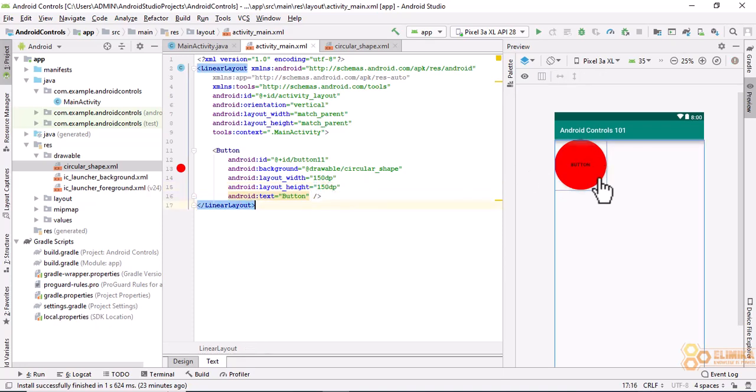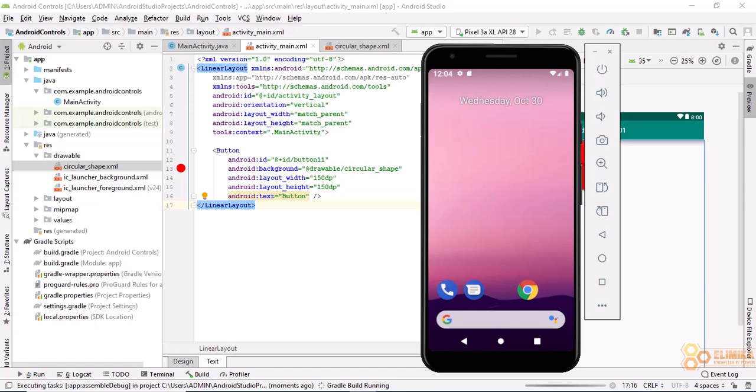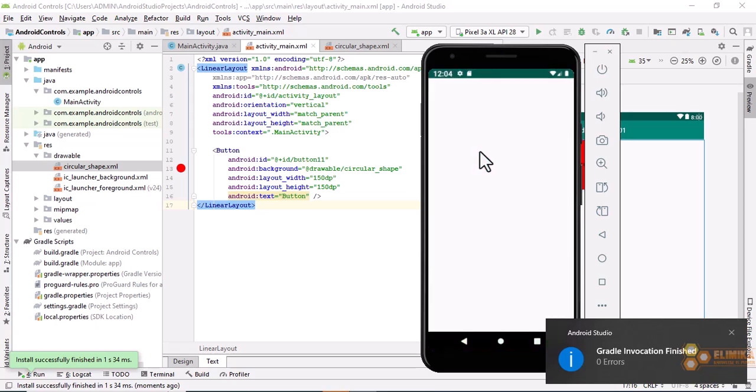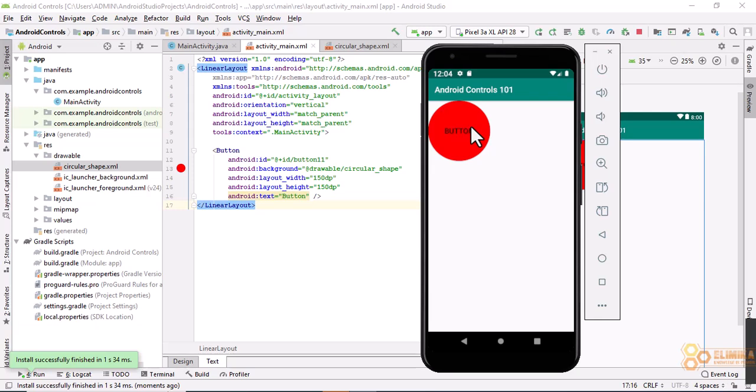And as you can see right now, we've got a button, and we can also implement a click event on this button. And let's run and see. So it may take a short while, and there we can see there is our button, and it's circular in form.